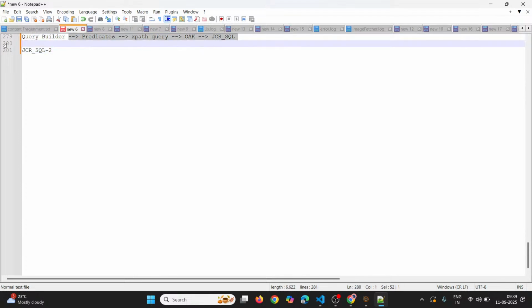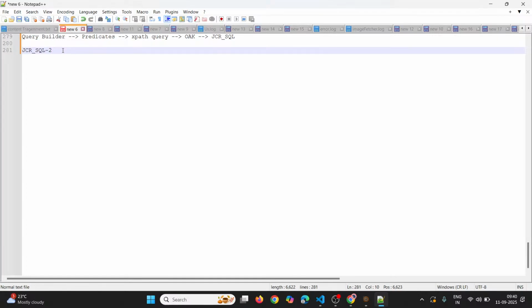So you can use both ways. According to our requirements, we can use either the query builder or the SQL2 queries. If you have knowledge of SQL2, then SQL2 will be faster compared to the query builder. Whatever operations we perform on the query builder, the same operations you can also perform in SQL2 queries. We can search for pages, search based on the path, search based on some properties, order those results, and execute based on the dates. All these actions we can perform in SQL2 as well.